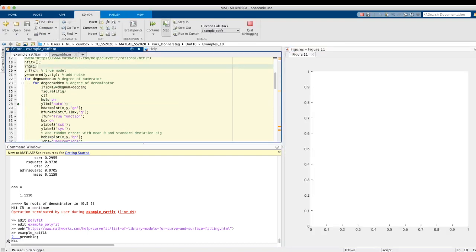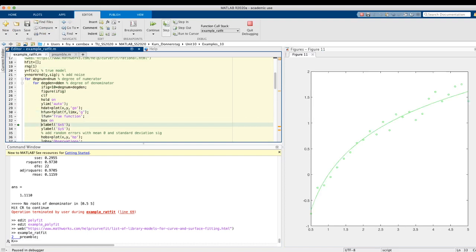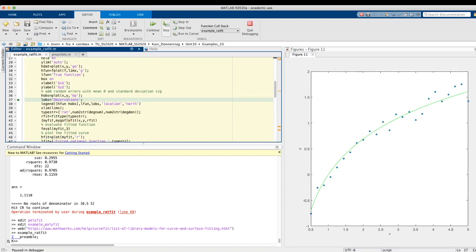Okay, this is just preparation of the graphical representation. Okay, now in figure 11 you see the green line, the true model, and the blue stars or pentagons are now the data, the observed data, which are noisy. They do not exactly follow the model, but they are close to it. Okay, so let's carry on.